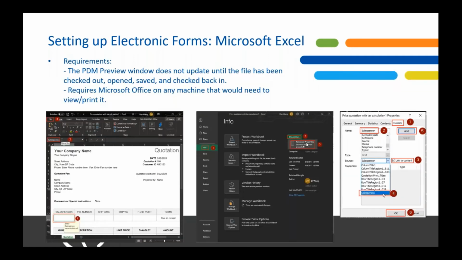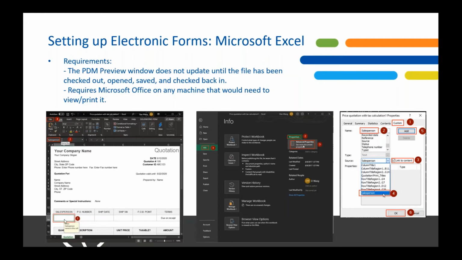Next up, we're going to show you how to set up electronic forms within Microsoft Excel. This is actually a lot simpler than Microsoft Word, so the same requirements apply. We're going to open up my Excel document, a quote document pretty similar to the one we just created in Word. I have a salesperson cell that I need to fill in with the salesperson's name.